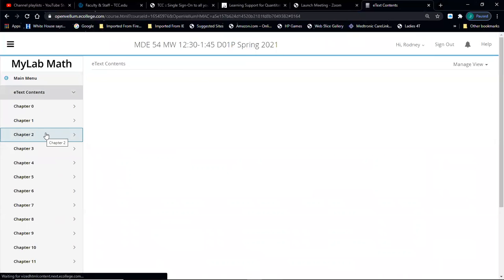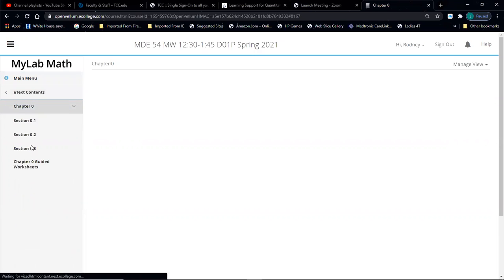The e-text. So remember, there is no physical textbook. The only physical book is the workbook or guided worksheets or guided activities, whatever you want to call that. It's small, it's like 100 pages. We'll talk about some of them during the course in here. We use them in 154 very regularly. We use them sporadically or intermittently in 54, but we will use this textbook occasionally. This is the exact same textbook as 154. So you pick your chapter you're in. We'll be starting in chapter 0 with 154, which is all about Excel.